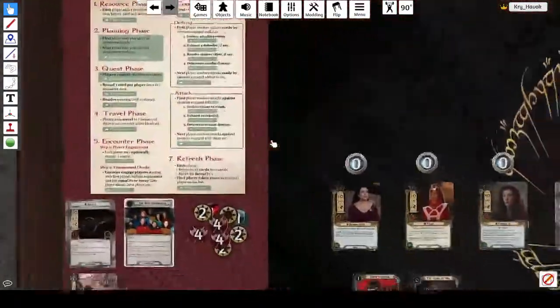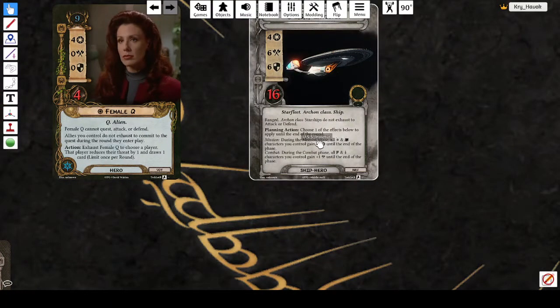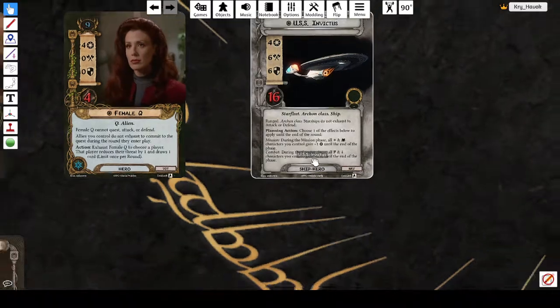So then in the planning phase, you then choose which one you want to do. So if you know it's going to be a quest heavy thing, do that one. If you know it's going to be a combat heavy thing, do that one. Very simple.